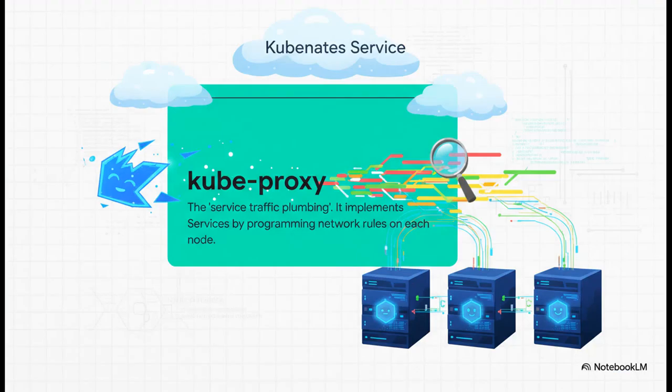And finally, there's kubeproxy. Its job is super specific, but also super critical. It makes Kubernetes services work. It watches the API server for new services and their corresponding pods, and then it programs the networking rules right into the node's operating system. And this is so efficient. It means when traffic for a service hits the node, the OS kernel itself knows exactly where to send it, without any extra hops or delays.